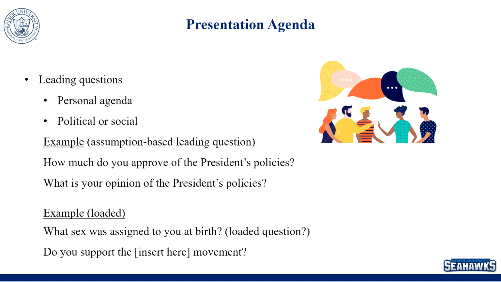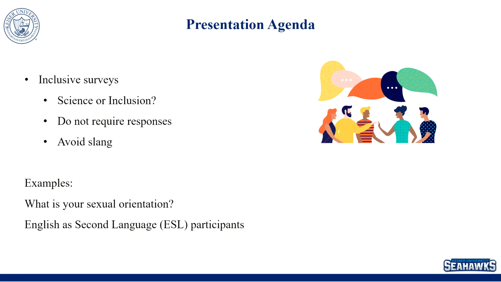So the question's kind of loaded, because people may be more inclined to say that they support it, especially when you have an item that's a yes/no item like this one: do you support? So it's either yes or no. Well, that could be better designed if it was perhaps a scale. So, to what degree do you support the movement? And then that could have at least a range. So that would help be less of a loaded question.